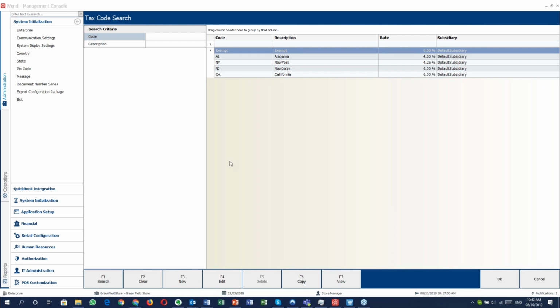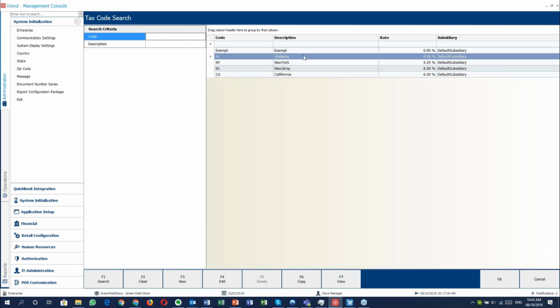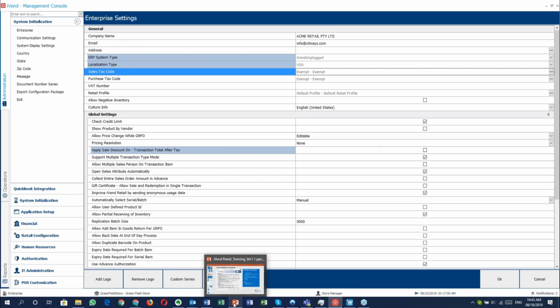Ian asked, does geographical location hinder the performance of the enterprise server to the store server? Excellent question. Okay, so we've just been talking about tax. I need to go change that back to exempt, but we will come back to tax in a second. I do want to point out that effectively, no.